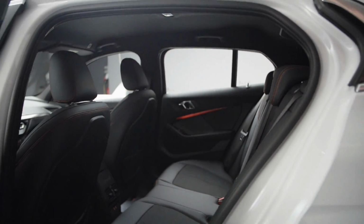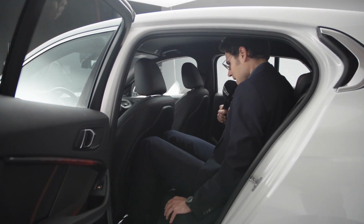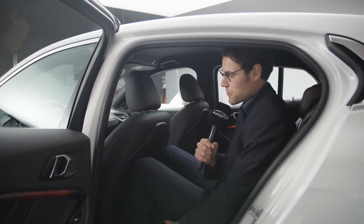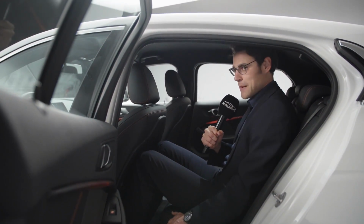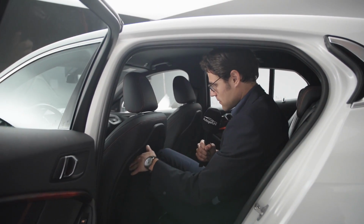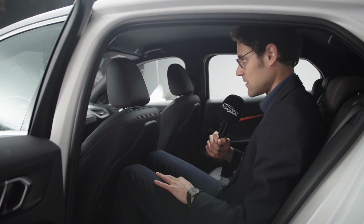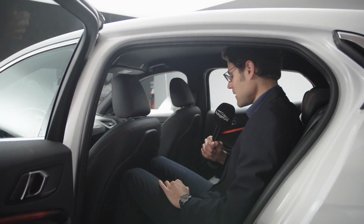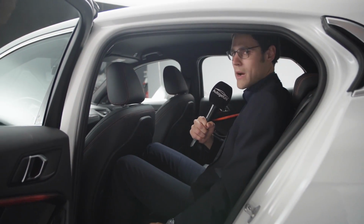And now is the big moment. I have set the driver's seat to my driving position, so with a tall driver, and so far, for me, there was no chance to get in the rear of a 1 Series without hurting anything. And now it works. So indeed, a couple of centimeters more at the knees and also at the head, together with those savings on the rear part of the seat. You see, it definitely fits here for tall adults. And also headroom-wise, you can definitely go with 4 adults here now in the rear, and it's not too bad. It's actually quite cozy here.